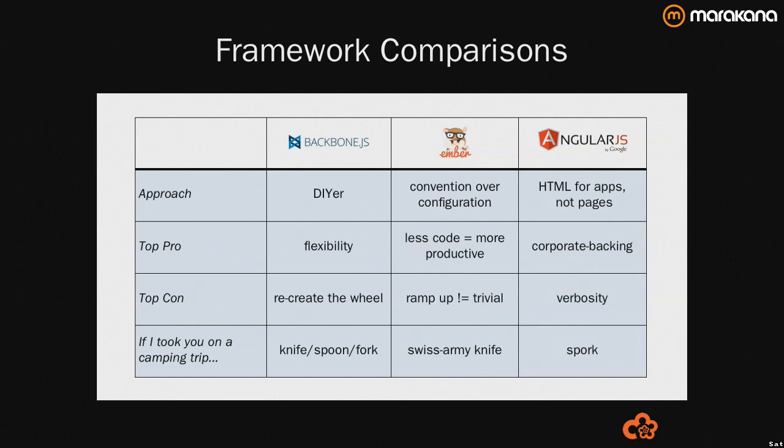And lastly, Angular. HTML had been designed for apps, not pages. Of course, 15 years ago the internet was a very page-centric place. Now we're doing rich internet applications, single page applications, snappy performing applications. The big thing: it's got a decent-sized community and corporate backing. There's passion in the community, but there's a lot to be said for having corporate resources to continue that.